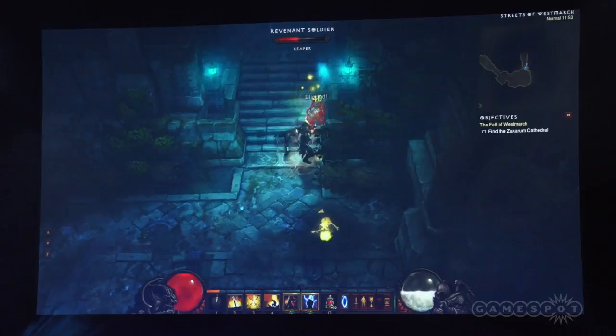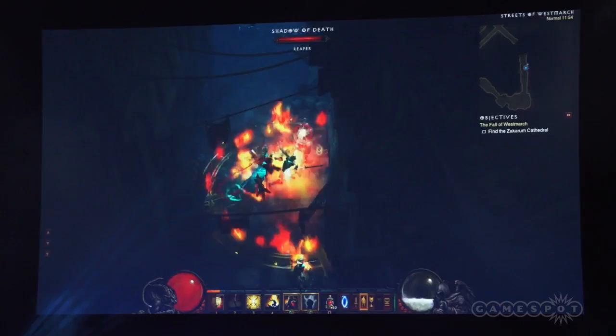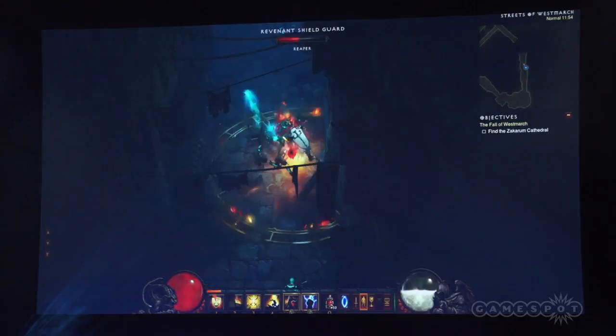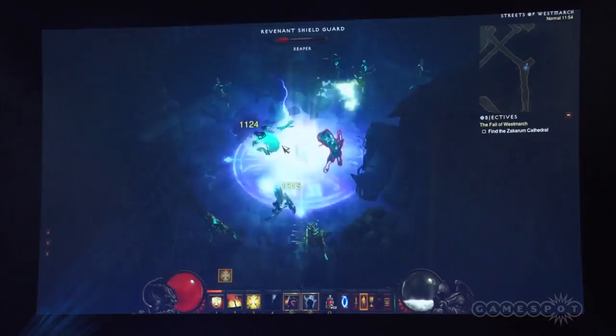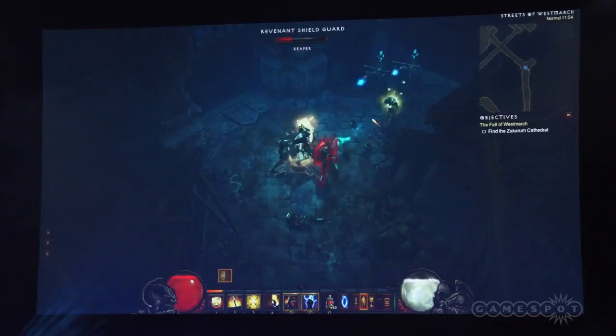Now, as Kevin's making his way up here, you can see that there's a wide variety of environments in Westmarch. We're trying to really make it interesting for the players, from moving through tight spaces where you have to use different strategies and tactics to wide open spaces where you actually fight your way through Westmarch. Here's a good example of tactics. I'm with melee enemies here. There's two archers at the side. Let's take them out.